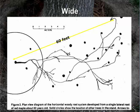It all intermingles. A red maple back in a forest somewhere in the eastern United States, with each of these dots being a tree growing in that forest, and one root exposed and then mapped out so they could project it on a map from above. One root going out, and these symbolize the fine roots at the ends of each woody root. But this one root was going out, I estimated about 60 feet in one direction. And of course, that's only one root from that one tree, and there would be many, many other roots intermingled within that forest. And the circle represents about what the size of the crown might be at the most.